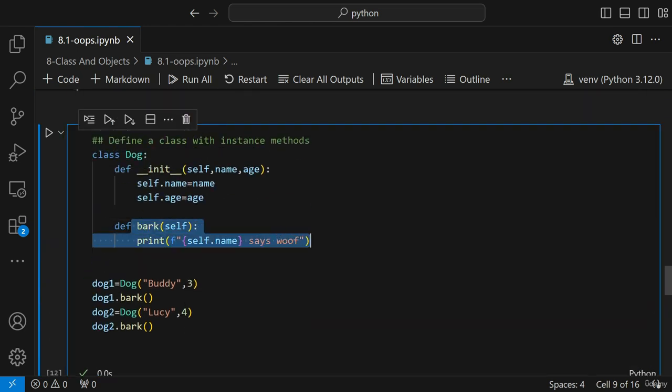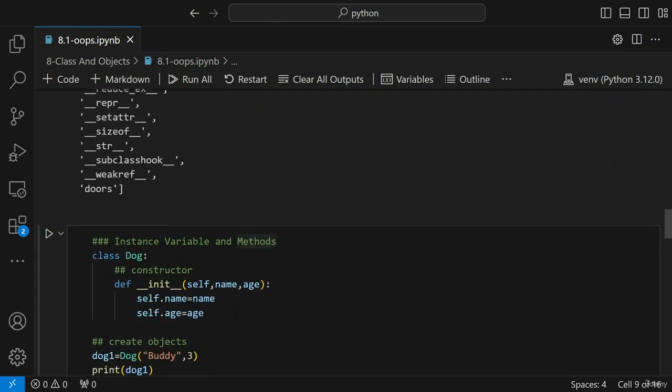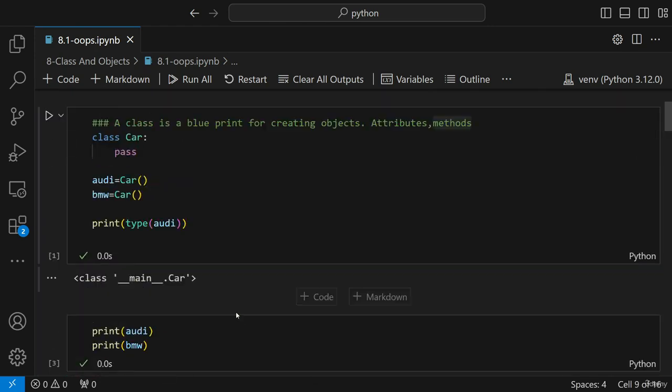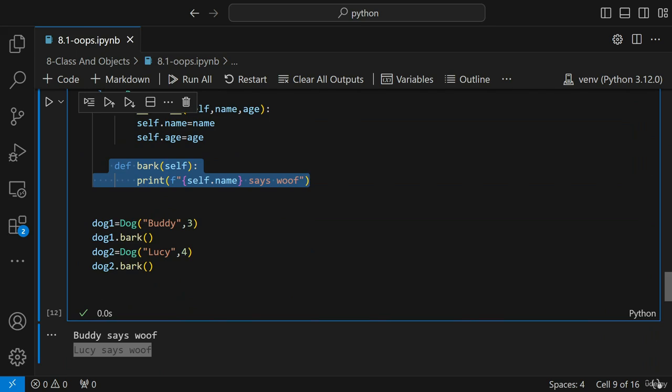Now this is the method, and based on different dog types, you can consider that the objects are nothing but different dog types. They're using the same properties and the same methods, and this will be relative to that specific object. So that is the reason in the definition we have clearly written that a class is a blueprint for creating objects, and it has its own attributes and methods which can be used by these objects. I hope you got an idea with respect to this.